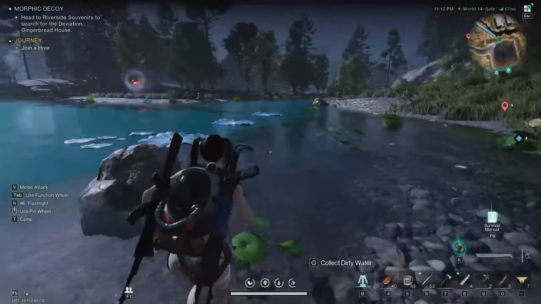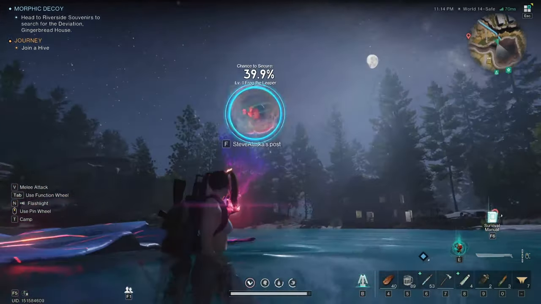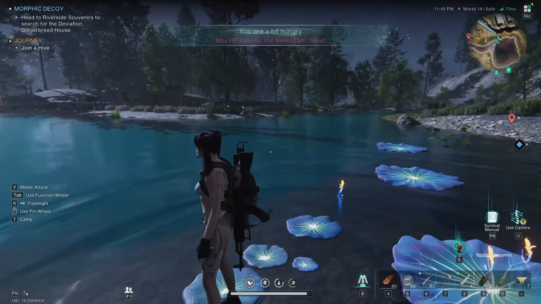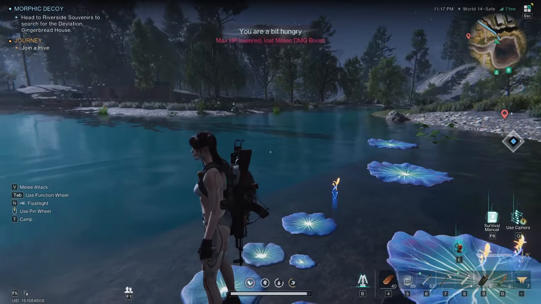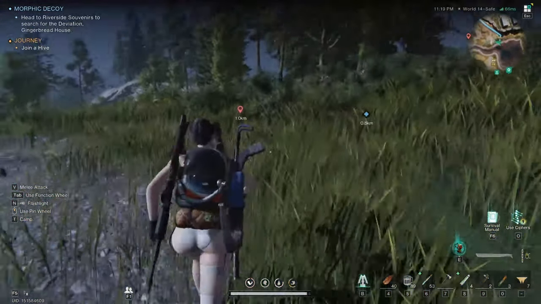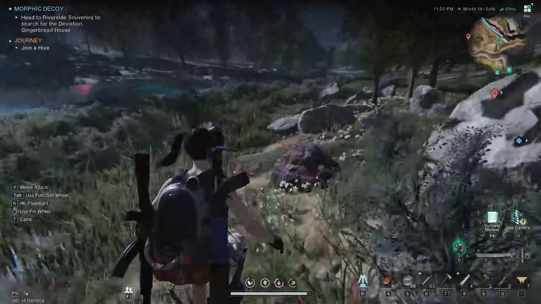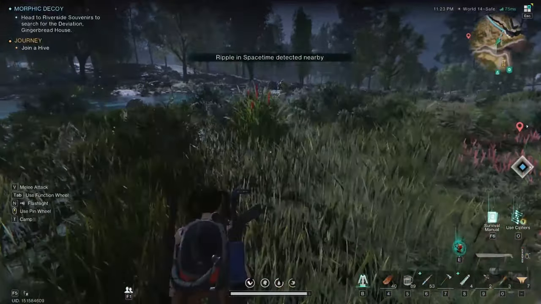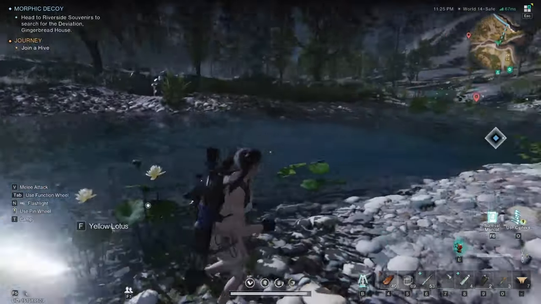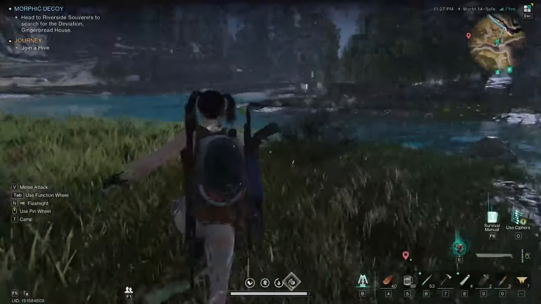I do want to redo my base at some point, so just keep this in mind. I have a frog now. It's mine. Alrighty. Not seeing much wildlife over here, which is concerning. It just means I'd have to go back and forth until I found food. But yeah, I am going to have to redesign my base because I need to include farming.